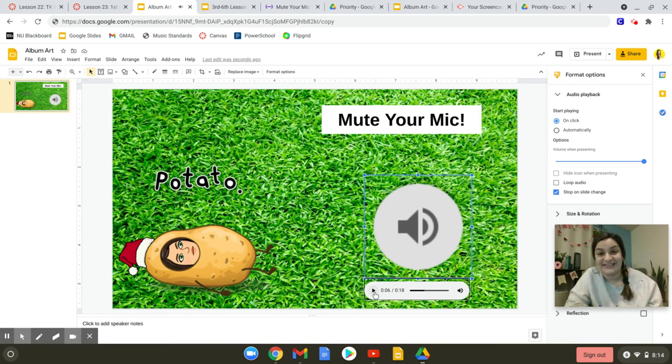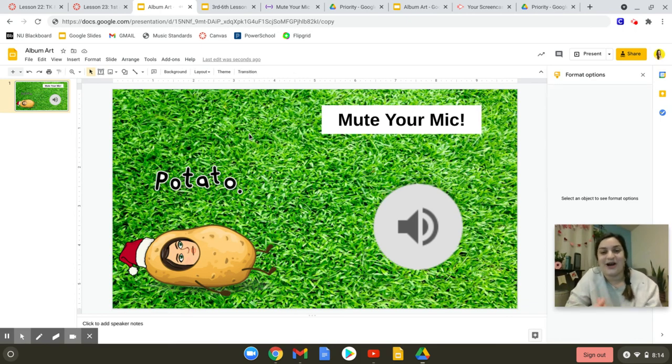And that's mine. All right. So that's how you can create your own album art and even embed the audio that you have been working so hard on for the last few weeks, and create your own personalized album that you can release to your friends. And I'll show you how we will do that, because that is the very final step in this really long, really exciting unit on rap, is sharing it with your peers, your classmates at your school, but also the other schools too. So I'll show you how to do that now.